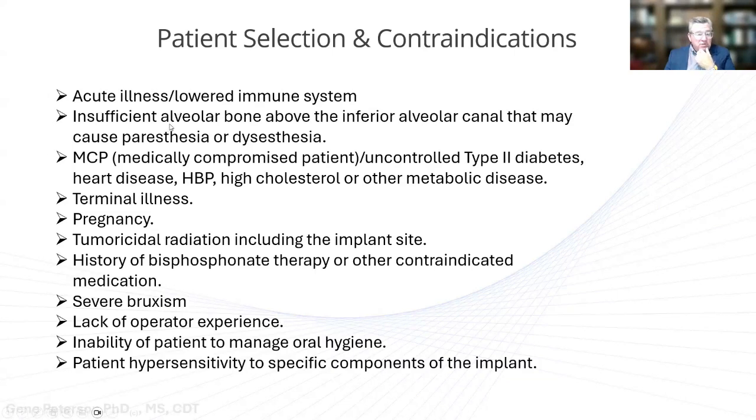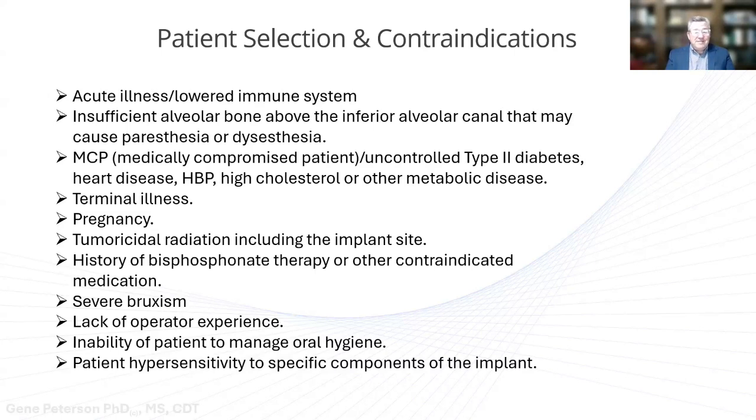Acute illness, lowered immune system. You have situations that prevent healing, diabetes, prone to infection, slow to heal. Controlled conditions are fine, controlled high blood pressure, controlled diabetes. Always understand, when you're doing your questionnaire, your health history on the patient, that they're honest, and you drill into it a little bit. If they don't know what their A1C is, are they really serious about this? If they know what medications they're on for their heart, their blood pressure, they probably are going to be controlling these things as best they can. So that's a good thing.